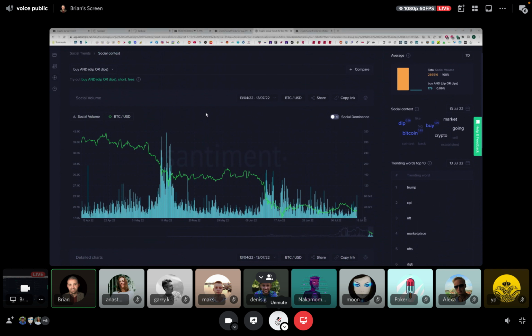Now, we've covered this before, but generally speaking, this is going to come up the most, obviously, when there is a dip opportunity. And usually the crowd gets it wrong, and they'll say that it's time to buy a dip. You might see a temporary, very short relief in the price coming up and recovering from a dip. And then the long term is that it will go further and further down.